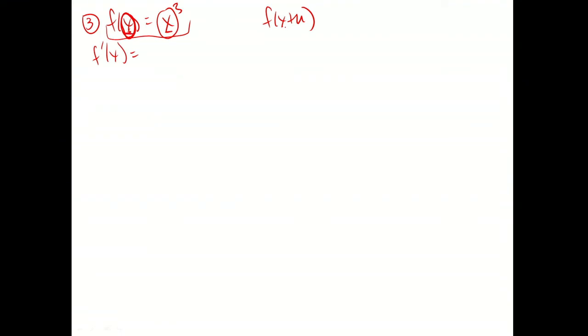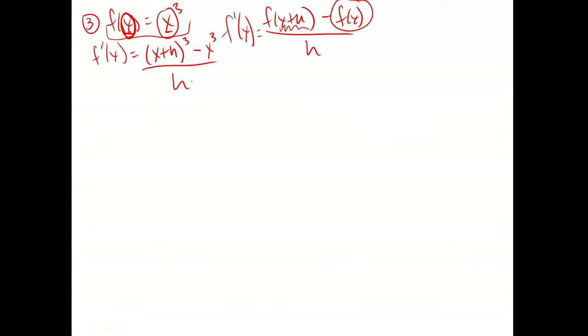So in the definition of the derivative, I'm supposed to do this, right? That's the definition of the derivative. The first thing it wants me to do is put x plus h in for x. So I'll plug in x plus h, which means that's what I'd get. Then I have minus f of x. Well, that's easy. f of x is just x cubed. And I'm dividing everybody by h.